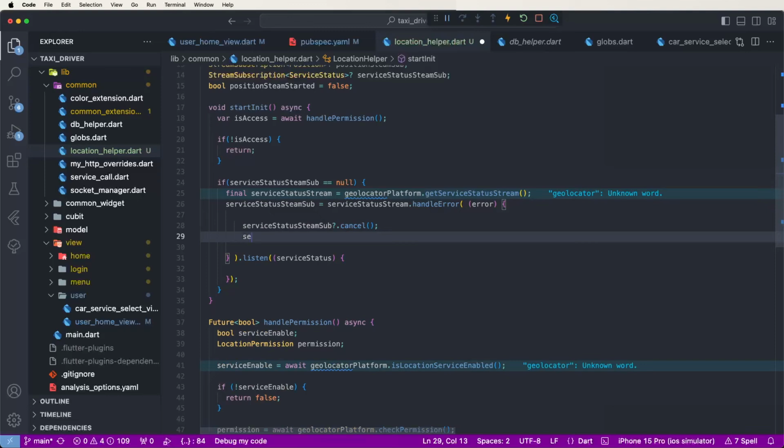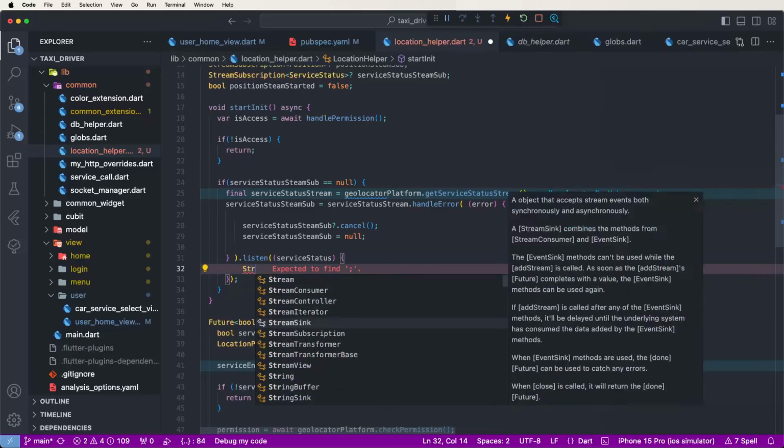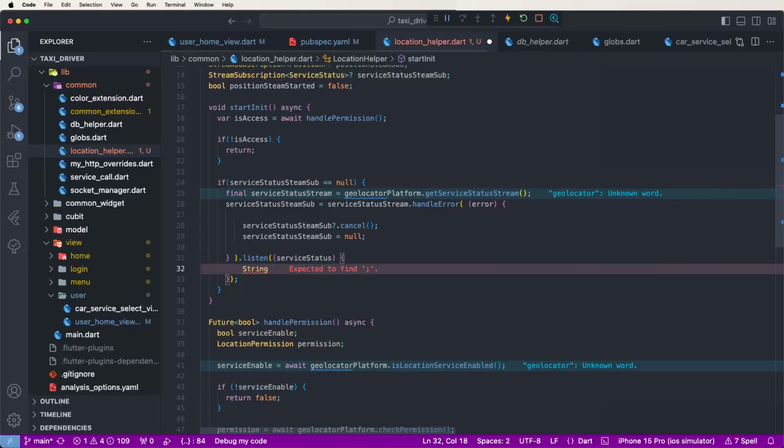Then after, these variables also need to be set to null because need to clean this here. And then after need to check the string dot status value, use this value and write down here.